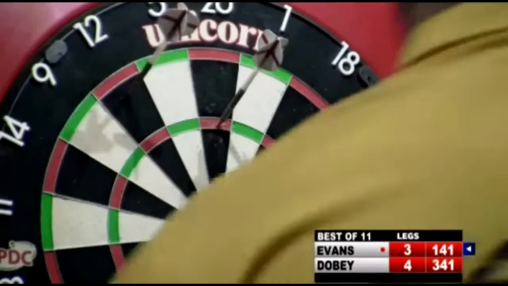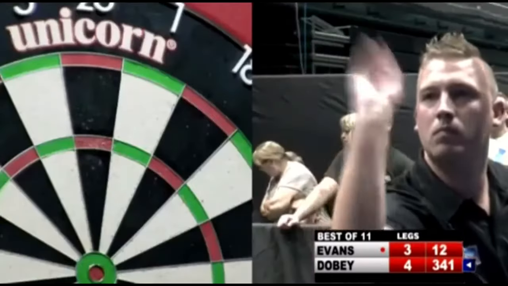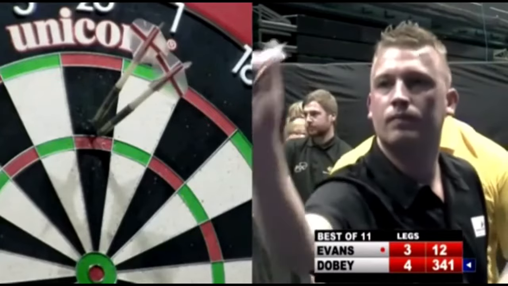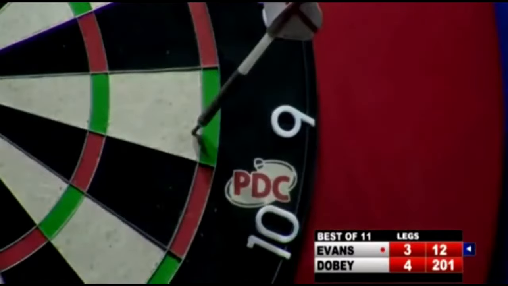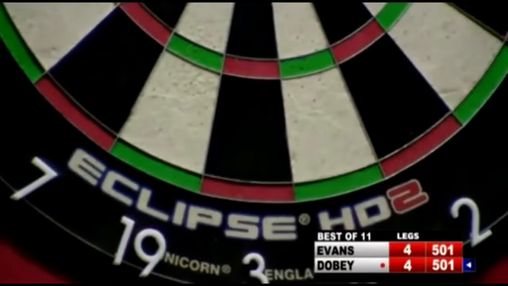Oh, he's missed the double 12. Ricky Evans misses double 12 for a 9-dart leg. It would have been the 4th of the day. What an effort from Evans. To be fair, the double 12 was not really close. But all he'll want to do is finish the job. Down to double 3. Does finish the job. 11-darter in the end, 4 all.